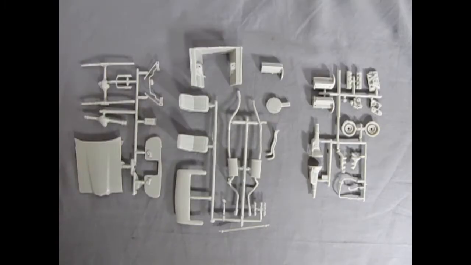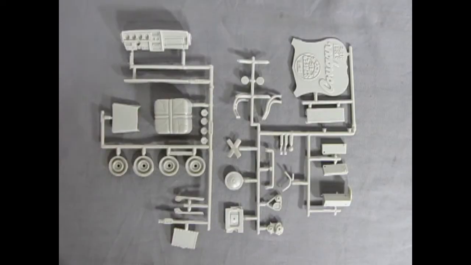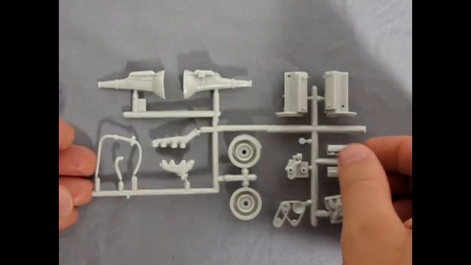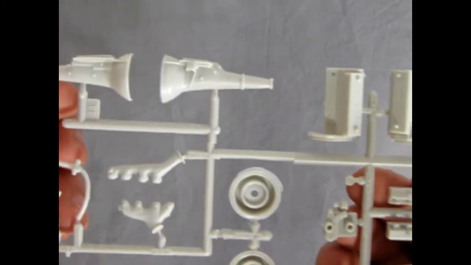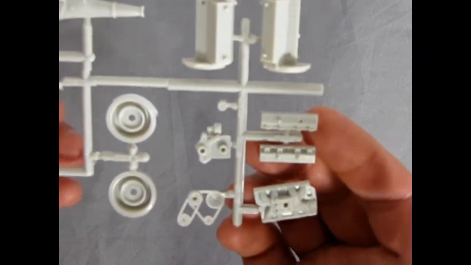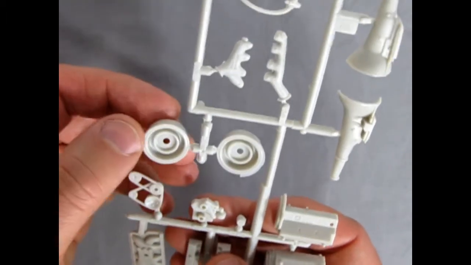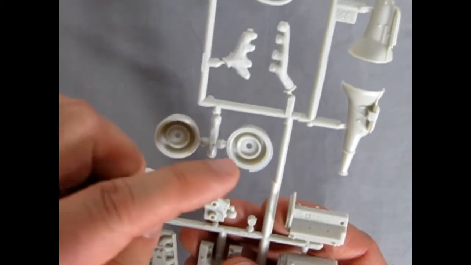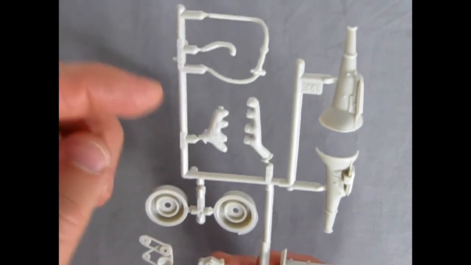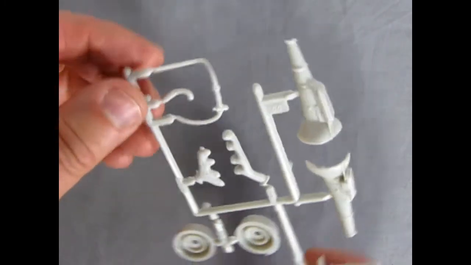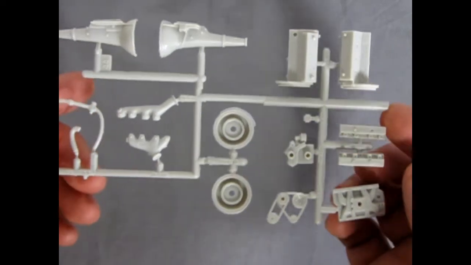This model kit contains five parts trees. Here we're looking at the first three and now we're looking at the remaining two. And here we have our engine components and as you can see we've got a nice automatic transmission sitting there. Our engine block cylinder heads, intake manifold, fan belts, and front timing chain cover. As well as wheel backs, exhaust manifolds, and some hoses. So again very nicely done.